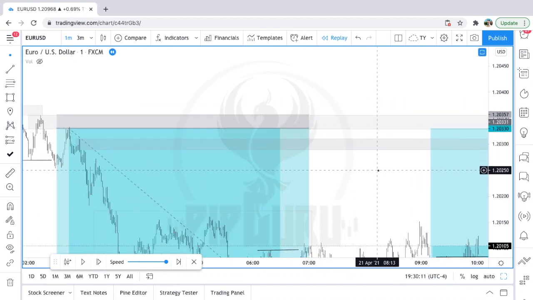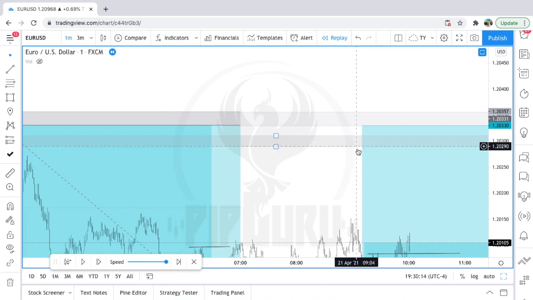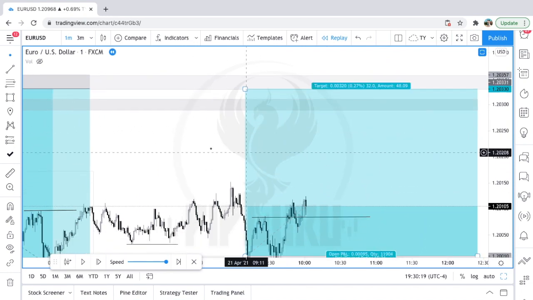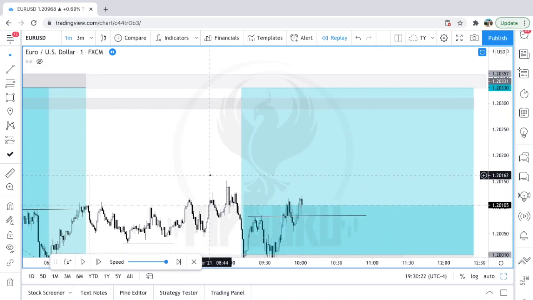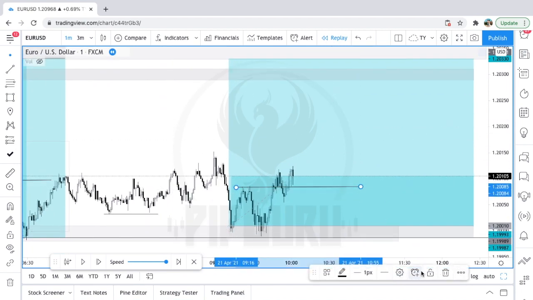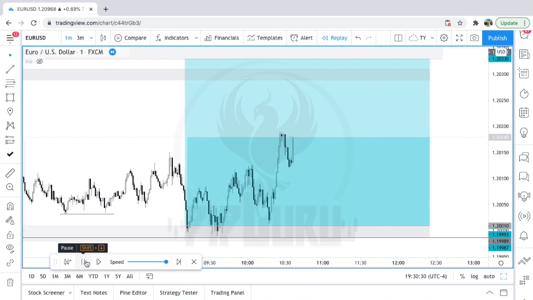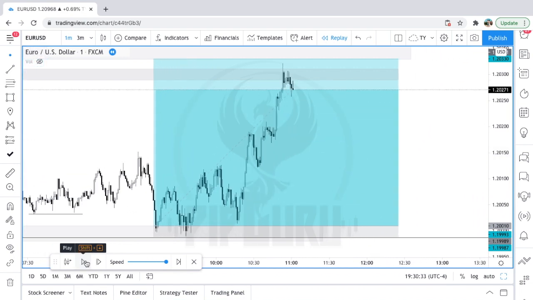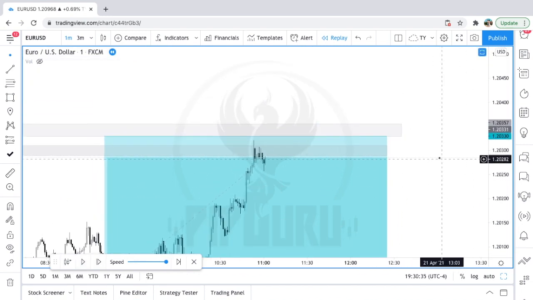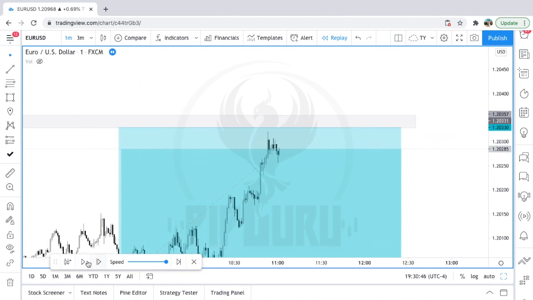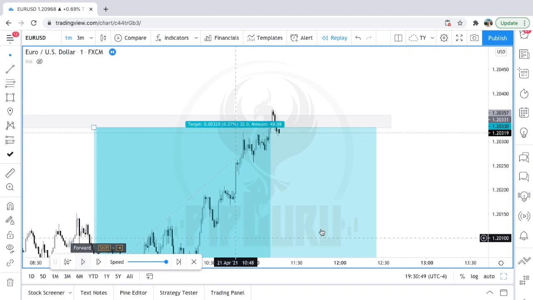right back at the high right here, because I know that once the market came here and it didn't tap into the candle, it was going to continue to go higher. So this was my second TP, and this was a 1 to 15 trade. So let's see how it plays out. Beautiful, nice. So this TP right here was invalid, right? So I went ahead and put my second TP right up here, and let's see, boom, TP hit.